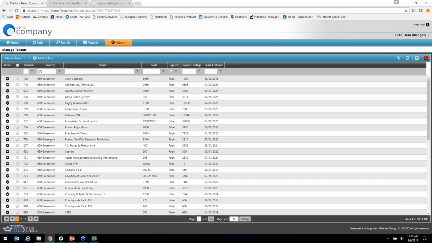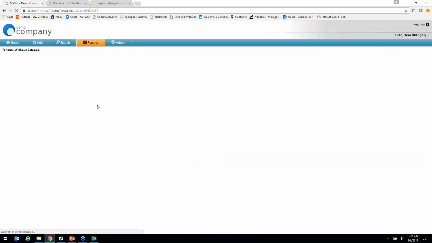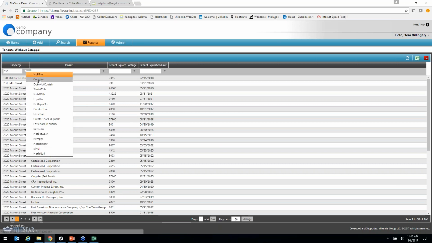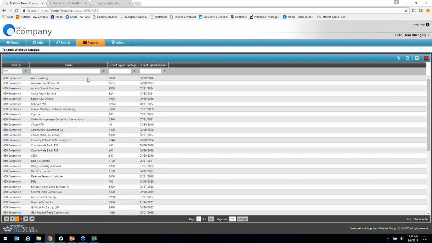Therefore, I can run reports that show me what tenants maybe don't have a document. In this case, what tenants don't have an estoppel. And I can compare my list of documents that I have in the system to the documents and the tenants that I know are included in my list, and I can clearly see, you know, we don't have an estoppel for Barker.